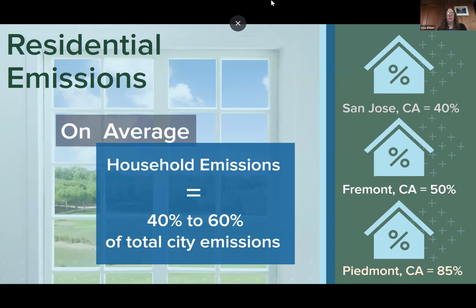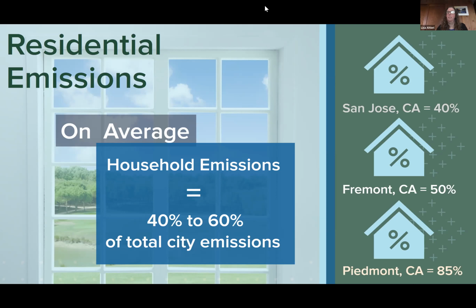We were working with a lot of communities across California and beyond, and we have dug in with our cities to really look at that data and take the transportation segment and pull that apart a little bit, and make a good conservative estimate about what percentage of that transportation bucket is really coming from households, and look at what the household impact is in the communities for the emissions. And we find that on average, household emissions are 40 to 60% of total city emissions.